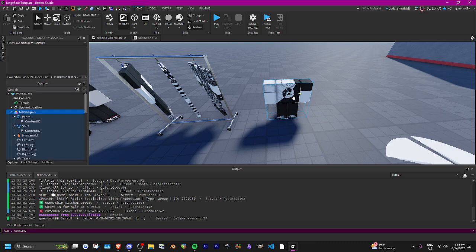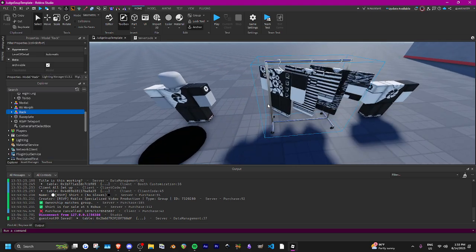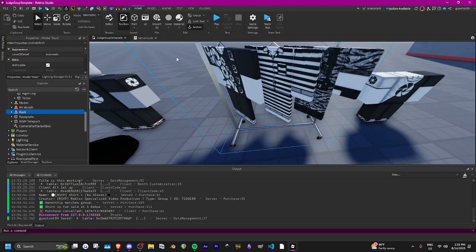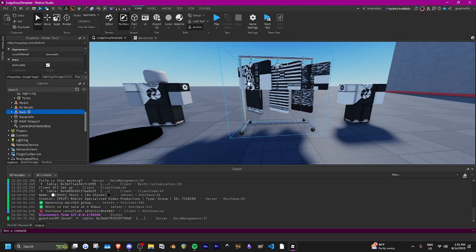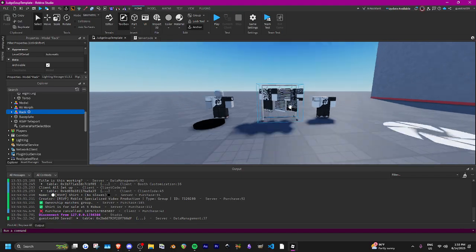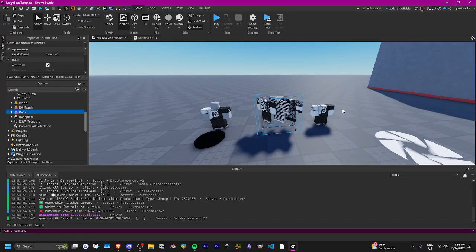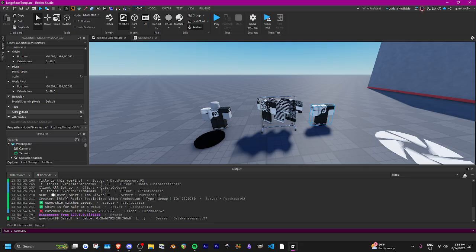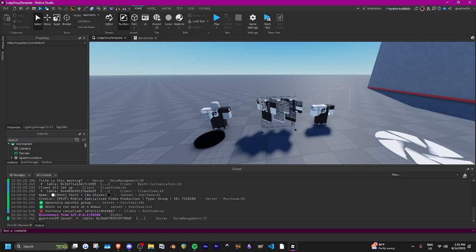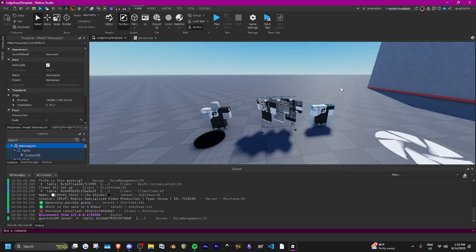Now, including this mannequin, there is this rack. This rack is interesting because it actually has 6 articles of clothing. You know, it has 3 shirts and 3 pants. How does this work? Well, it uses something called tags. So if you were to scroll down into this, you'll notice that it has a tag that says clothing sale, right? So clothing sale is a tag which identifies that this model has clothing that can be sellable.